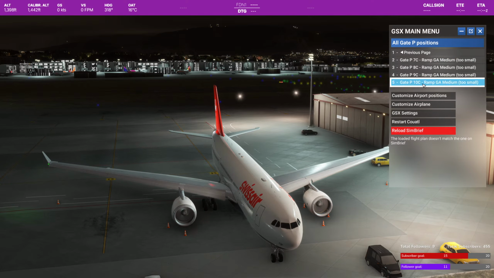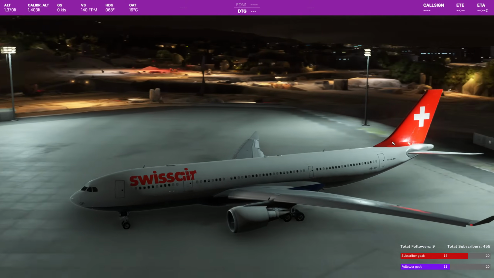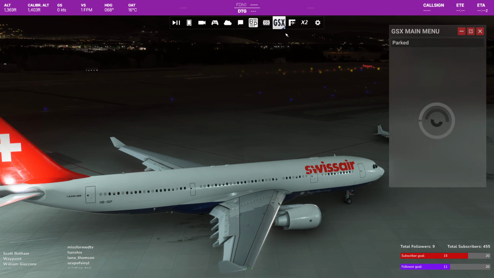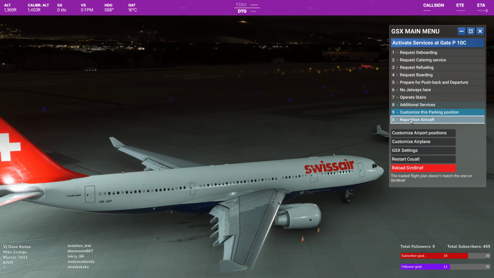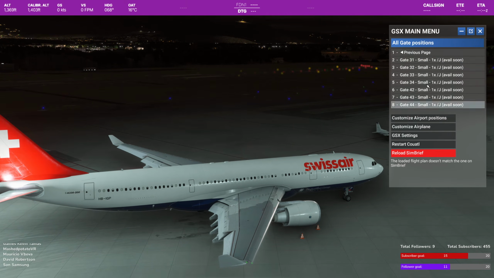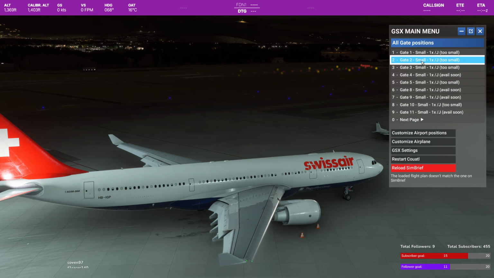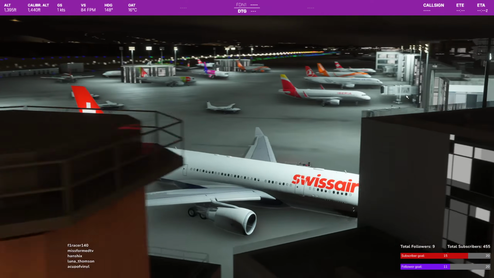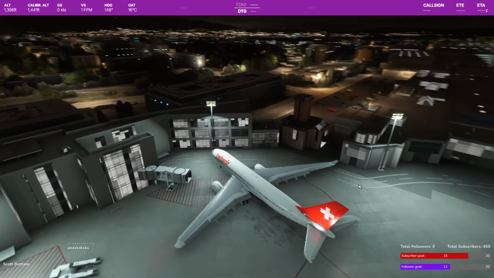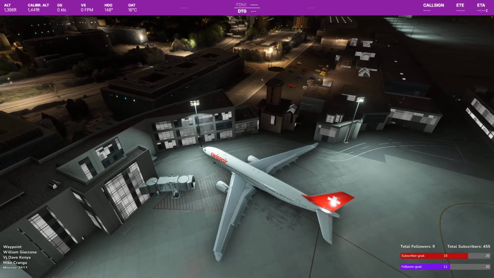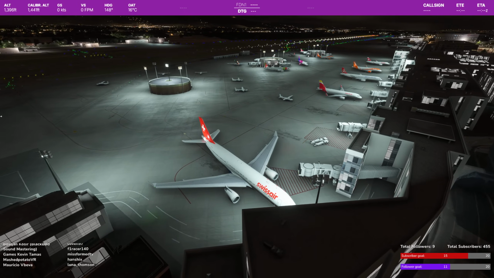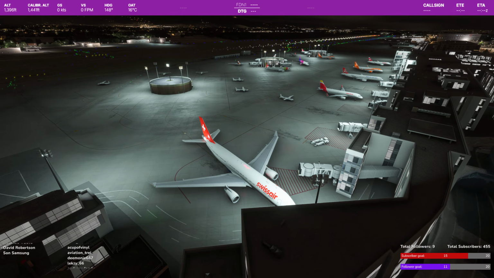Why doesn't it give me the right... Let me try this. All of these are wrong. I don't know what's wrong with GSX today. Why doesn't it give me the right one? It's here. I have parkings. Okay. This is just stupid. Okay, you know what? We're just going to leave it here. Clearly we're way too big for this parking, but we're going to leave it here. There are appropriate parkings somewhere around here, but GSX has decided to be a little punk. So we're just going to leave it here.